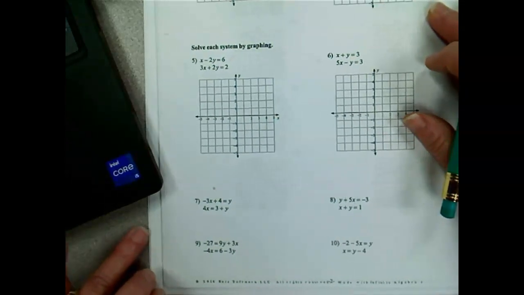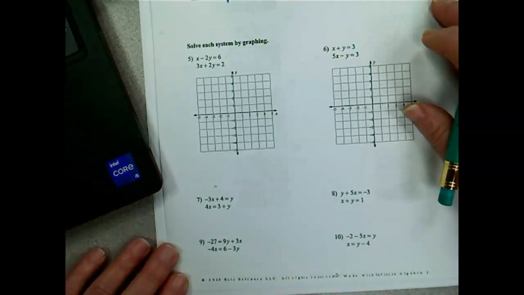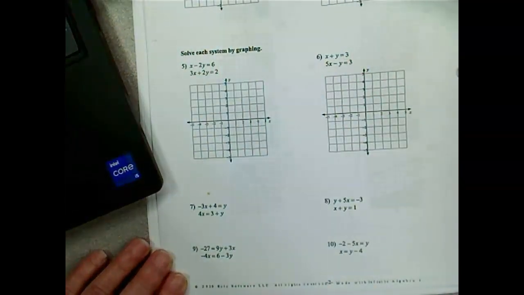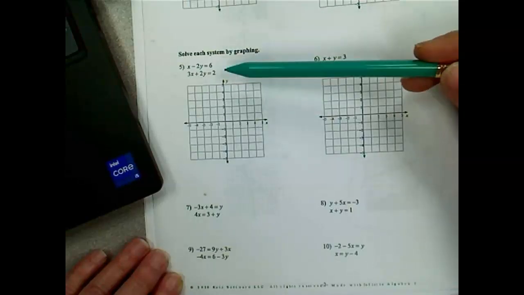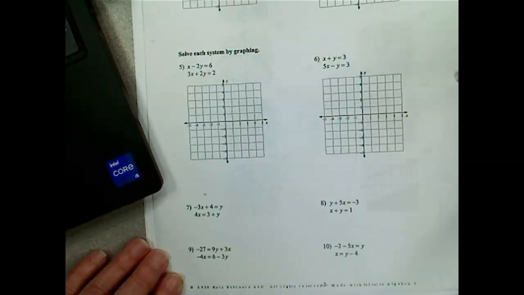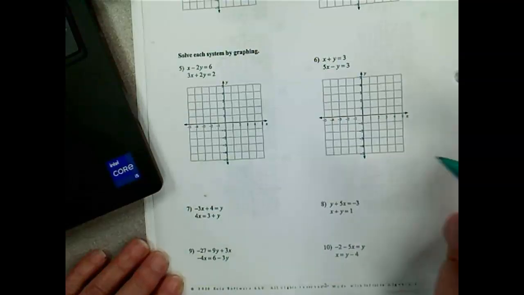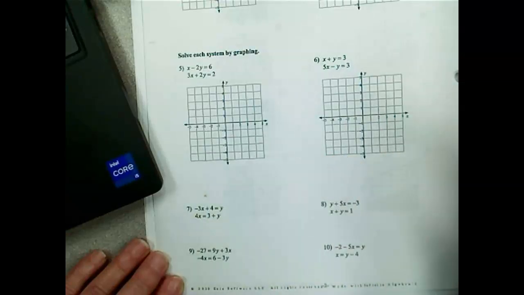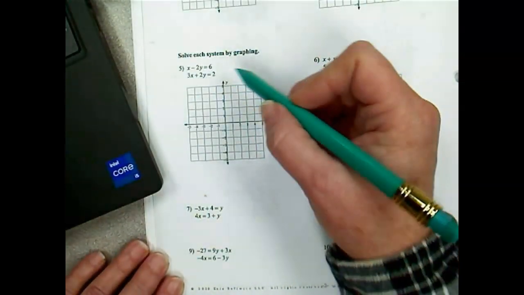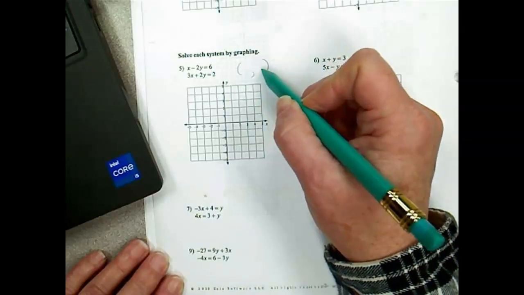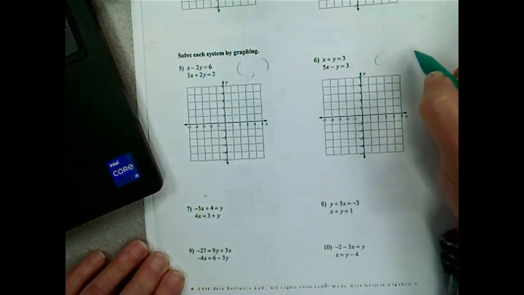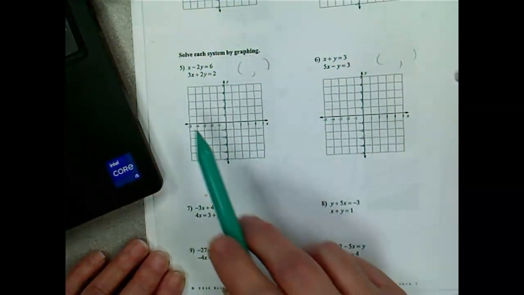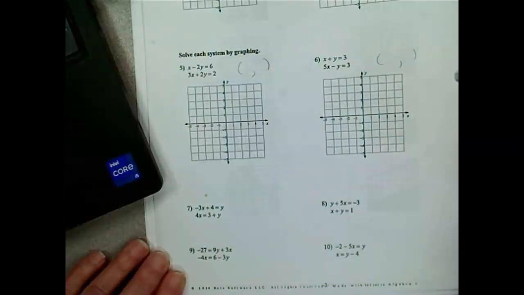Okay, the other thing I wanted to remind you is that these two, they have equal signs. So you're doing them the same way as you did the ones above, except you're not shading. You only shade if they have greater than and less than signs. So you're going to graph these two lines, and you need to be really exact on it because you're looking for the point of intersection. Your answer is the ordered pair where they cross. Okay, same here. So get that y by itself on all 4 of these, graph them, and find the point where they cross.